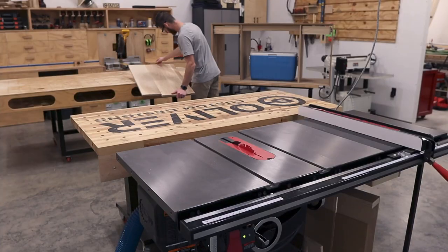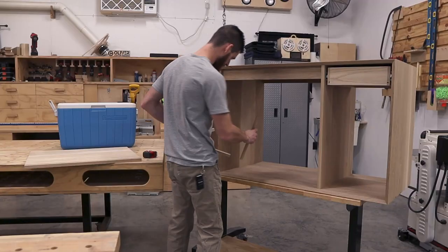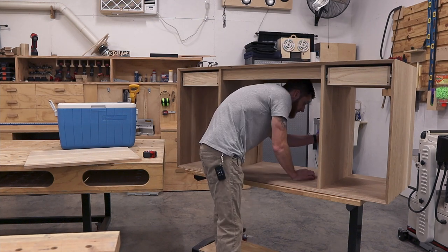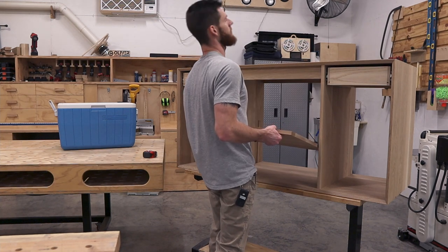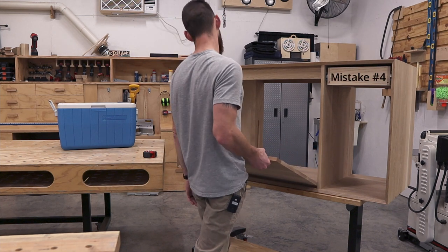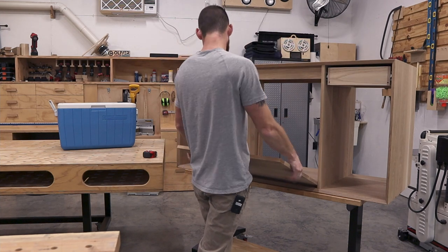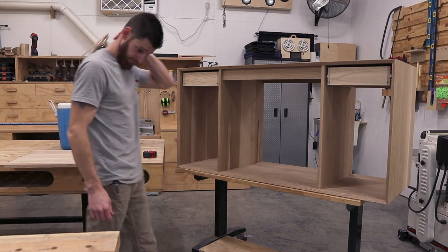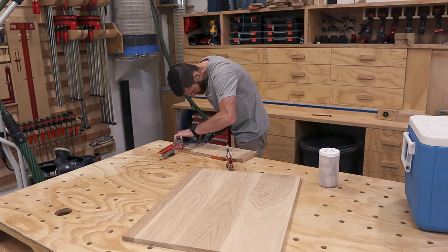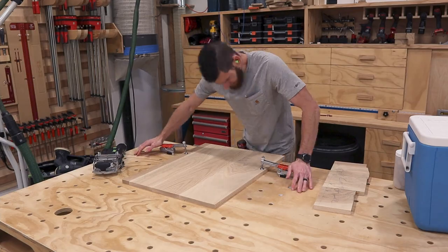So I measured how big the panel needed to be, took it over to the table saw, got it cut to length, and then I realized that I cut it too short somehow. Since I was running low on time and I didn't have any more 3/4 inch material on hand, I decided to attempt to reconnect these two pieces using dominoes.